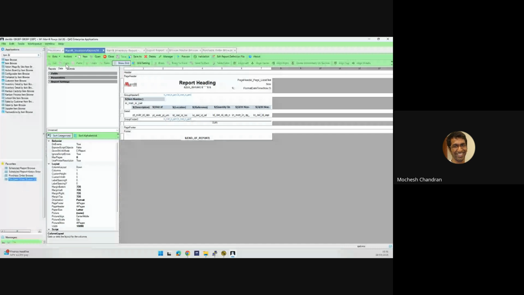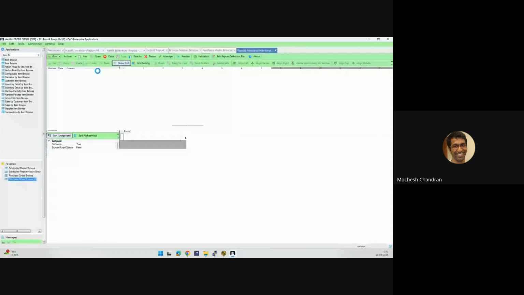For example, if you're working on a report and you want to see what your proxy is, you don't necessarily have to go from report resource maintenance. You can go to report resource maintenance directly from here. It will direct you there, and you can open your report resource maintenance and see your data source, what type of data source it is, what's your program and so on.